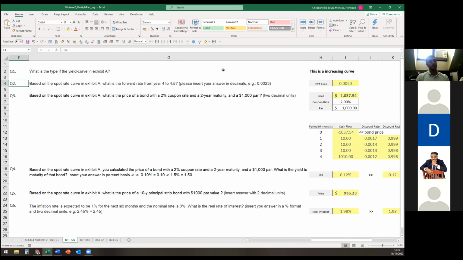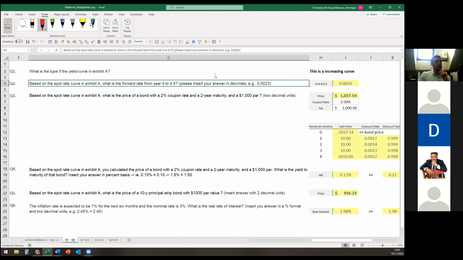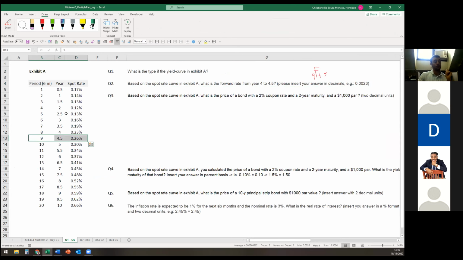Then still based on those spot rates, we asked you, what is the forward rate from year 4 to 4.5? One thing to note, just so you remember, you will see the notation on the forward rate like this, 4, 4.5. This is what we asked. If you look at the table, this refers to the 4.5 period, or the 9th period on semi-annual periods. It's fine if you didn't use the fourth, because the rounding is going to be very similar. But just so you know, if you did the forward rate calculations on that column, you would be looking at the 4.5 forward rate.